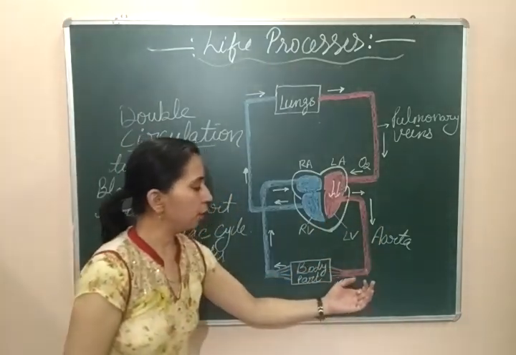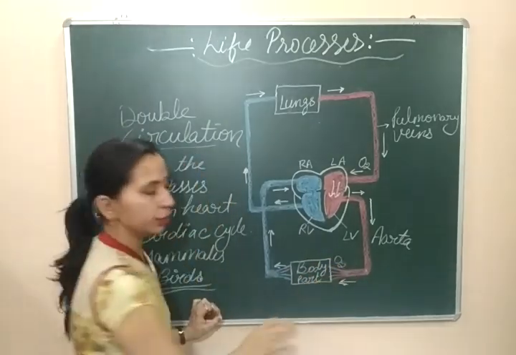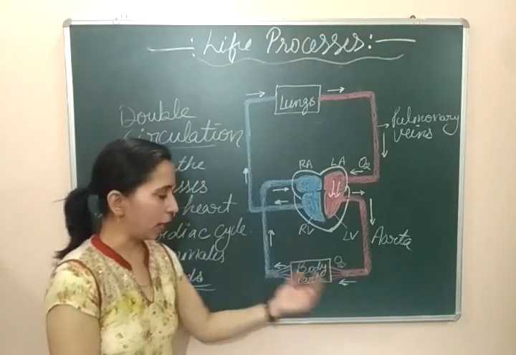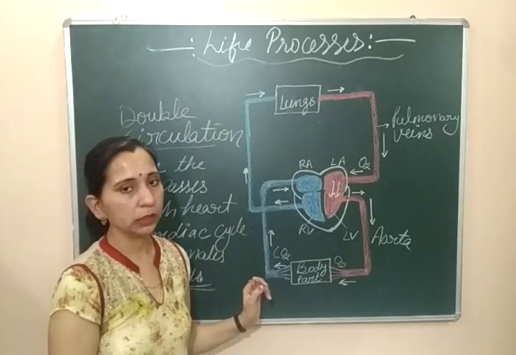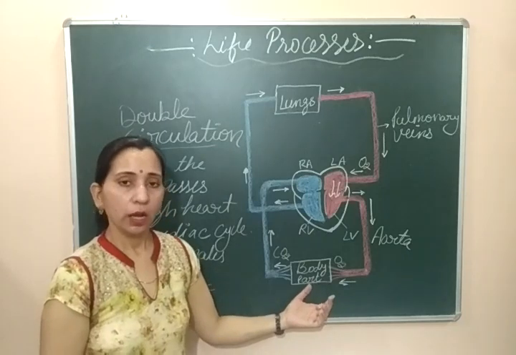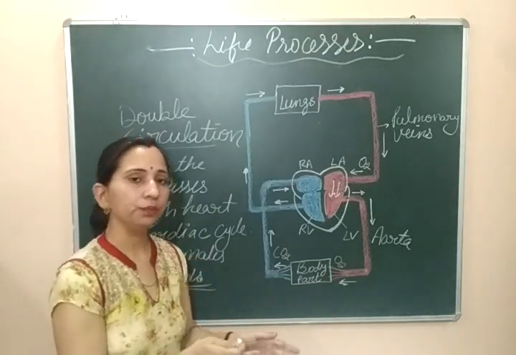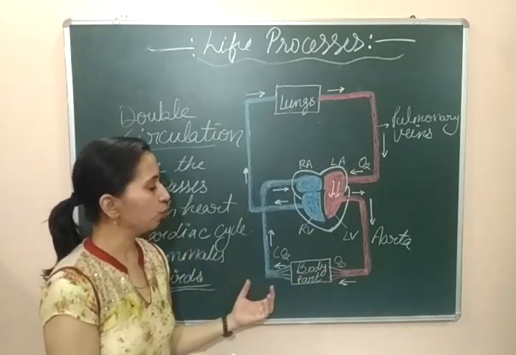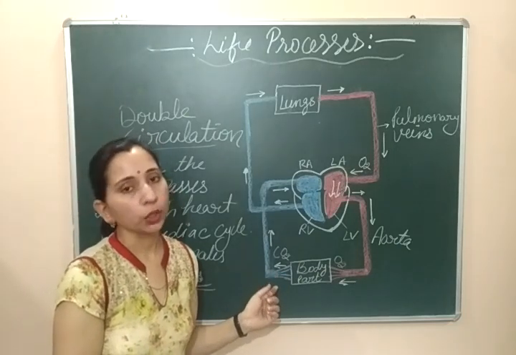When this oxygenated blood reaches the body parts, oxygen is transported inside the cells, and carbon dioxide will mix into the blood. यहाँ पे blood जो है वो oxygenated blood body parts को transport होगा, but वहाँ पे जाके gases exchange होगा. Oxygen will go from the blood into the tissues or cells, and CO2 will come out of the cells. यहाँ पे CO2 बाहर आके ब्लड के अंदर मिक्स हो जाएगी, and finally the blood will become deoxygenated blood.